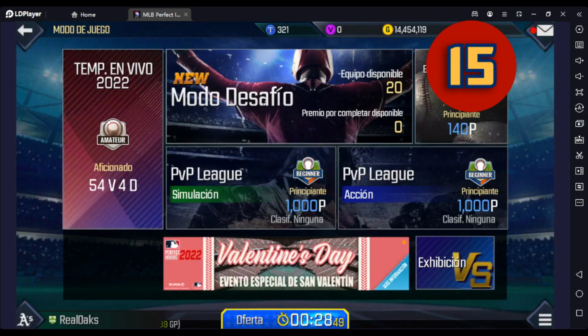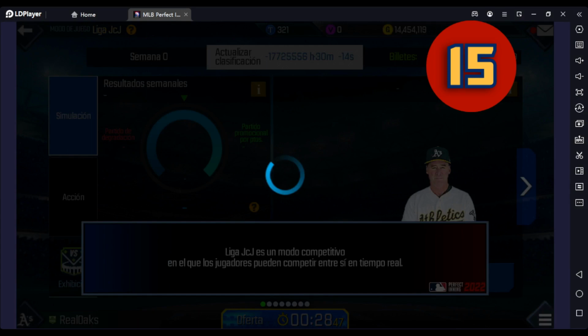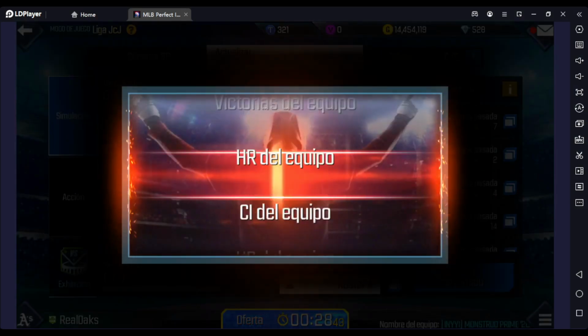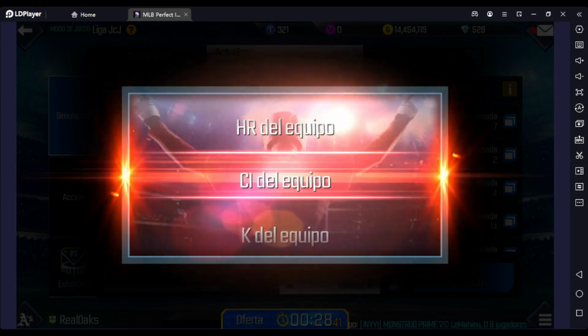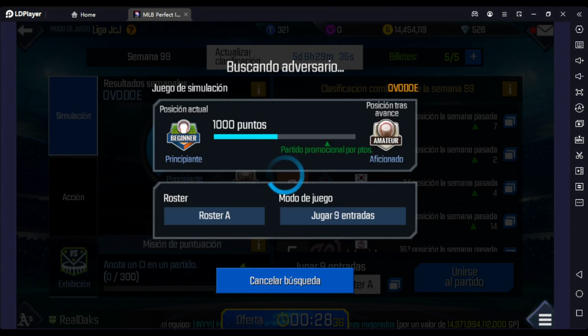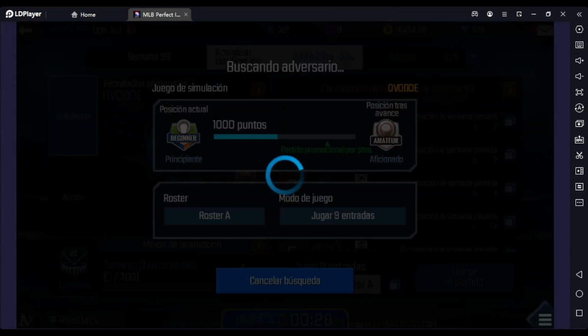For this time while you are improving your team, do not play more than 3 PvP matches in simulation and 3 PvP matches per plays. I would not use the live game until I have a level 4 in all my players and thus be able to be more balanced at my level against other teams.